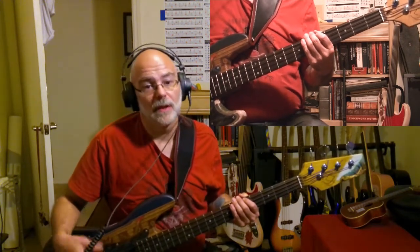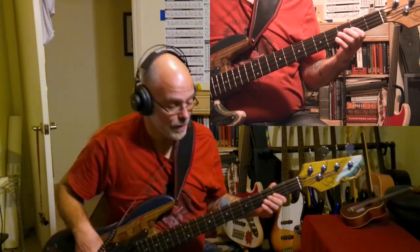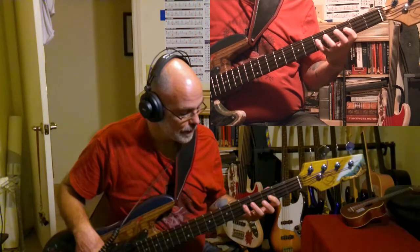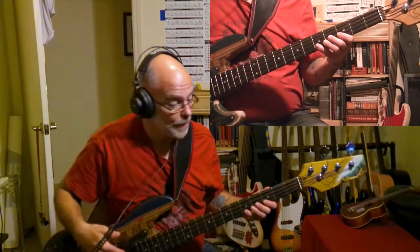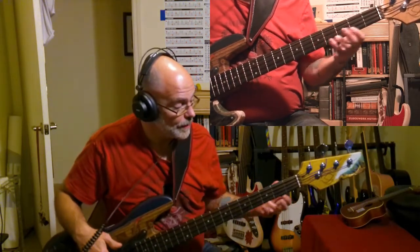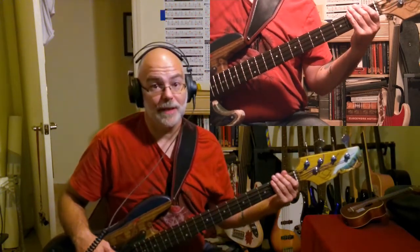With the C major, the arpeggio is the root, the third, the fifth, and the seventh, and of course the octave. But the goal of this exercise in particular is to hit every single note in the arpeggio on all of these frets. Every single one. I think I actually got it. So.